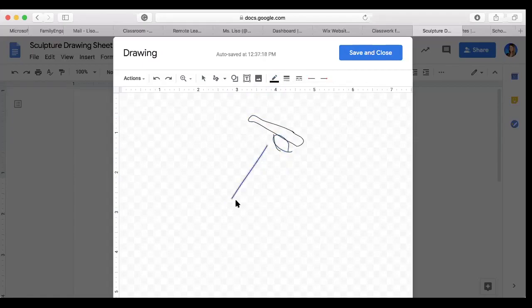Oops. See, there we go. I think I had a big sculpture Play-Doh ball down there. Let's see if I can do a different, maybe I could color this in somehow.